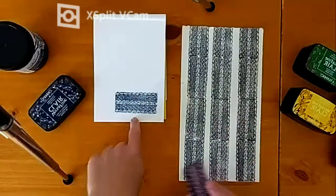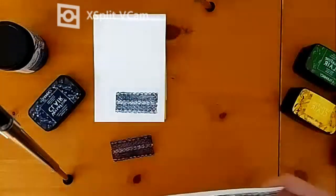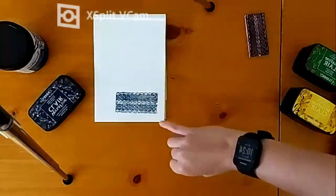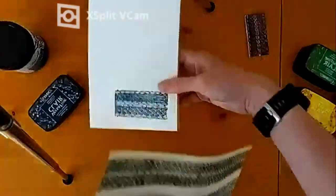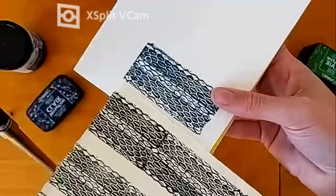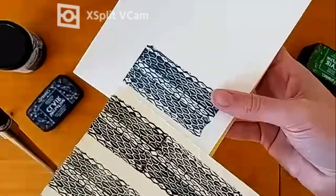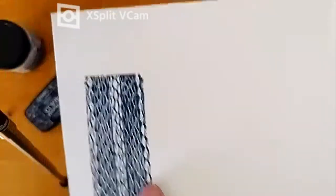And then you lift it up and you have your print. You'll notice between the two, this was with a stamp pad, this one is using ink like this. You'll notice that, if we can have it lined up here, the one with the thicker ink does tend to come out a lot clearer. With a stamp pad, there's also a chance for it to move, so it can get a little funky sometimes, but sometimes they come out really clear.